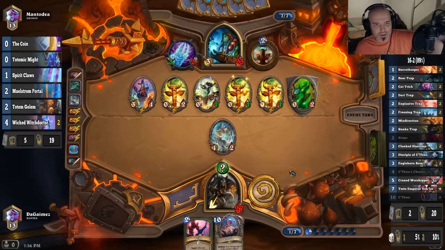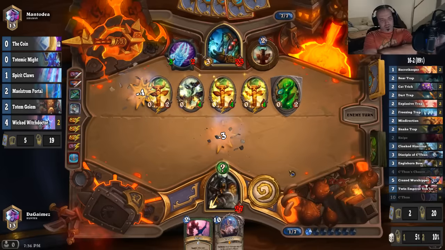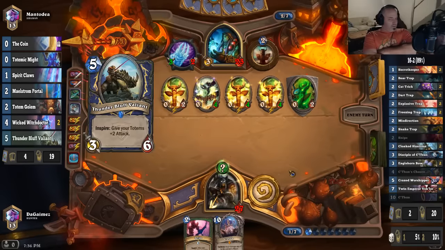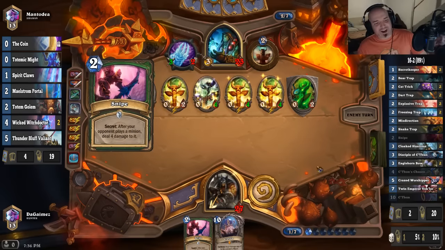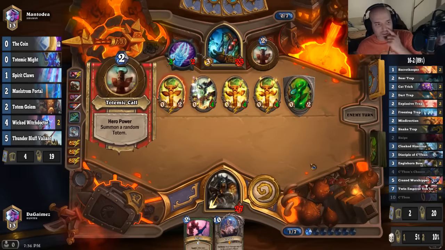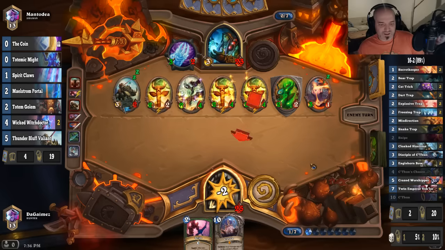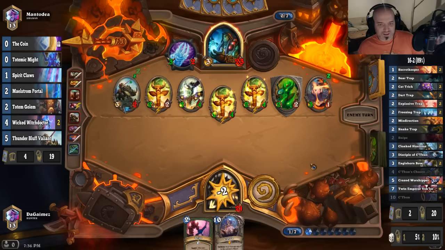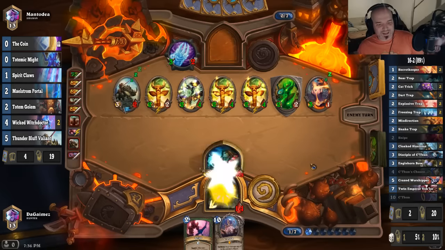Is he going to go face? No, he's got to have a spell or something. Or he's going to take the witch to it. So he's going to have all totems with no attack. He's got to have like a Bloodlust or a... There is a lot at stake. Oh, that's not good. That's actually terrible. That's the death of us right there. That's the death of us. GG. Yep, that's the death of us.